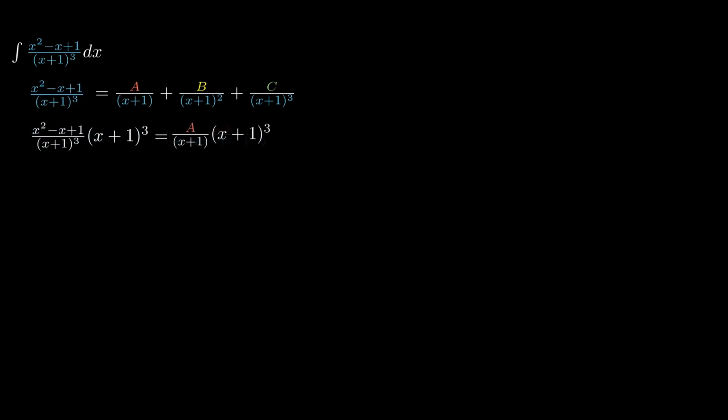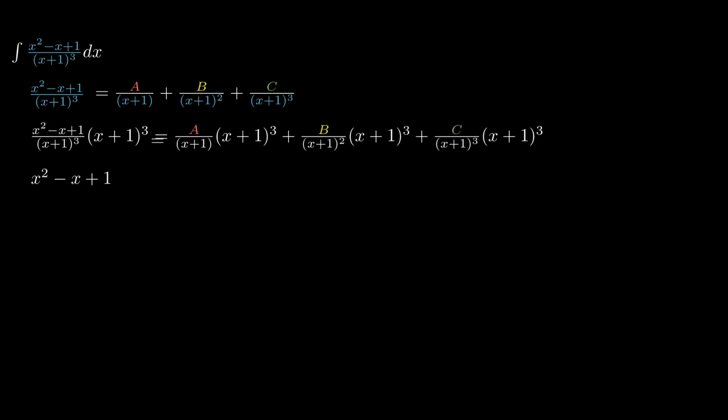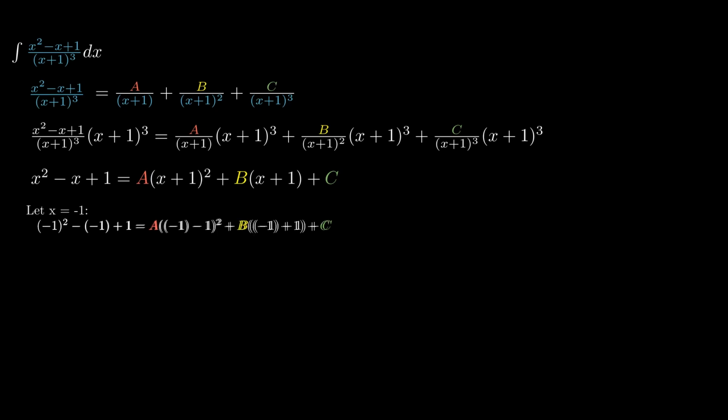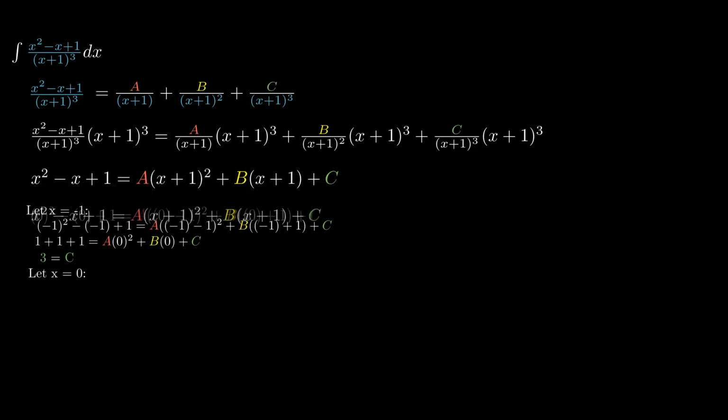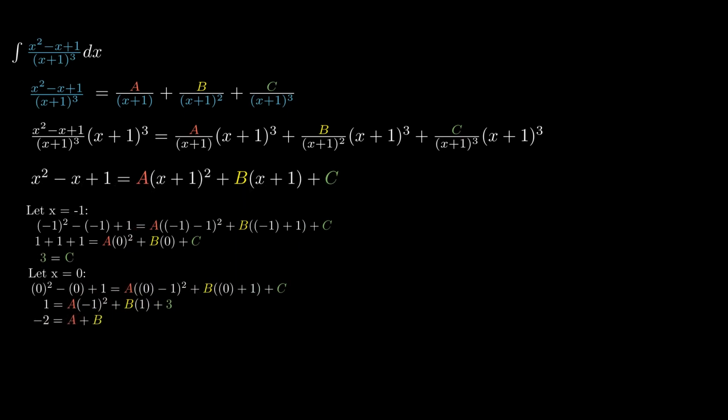So the next step is to multiply both sides of this equation we just made by (x + 1) to the third power. What this is going to do is make an equation that is much easier to plug numbers into. Start by setting x equals -1, because that would be really easy to cancel out 2 terms. Plugging it in and solving, we see that C is equal to 3. Let's set x to 0 and see what happens. Cool, that gives us one clue to solving A and B. We need one more clue, so let's set x to 1 and solve.